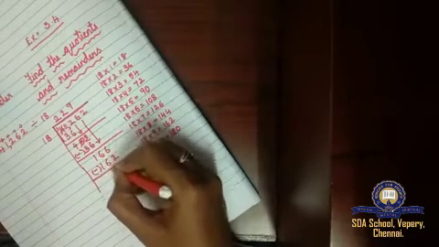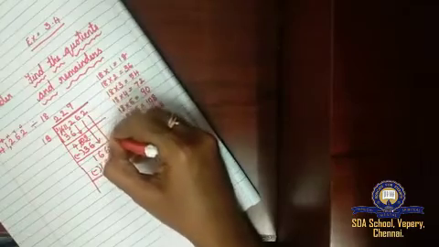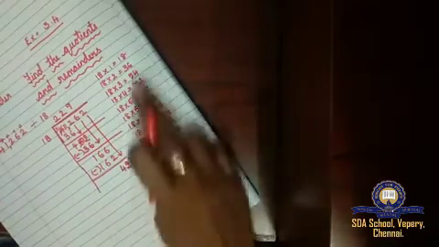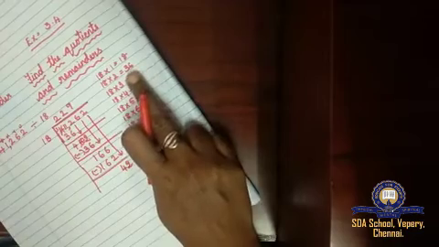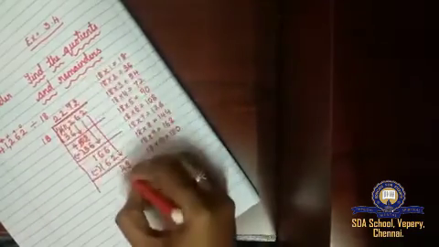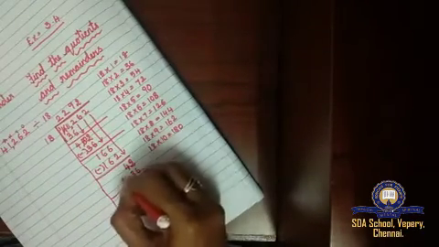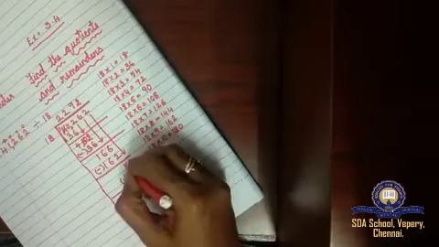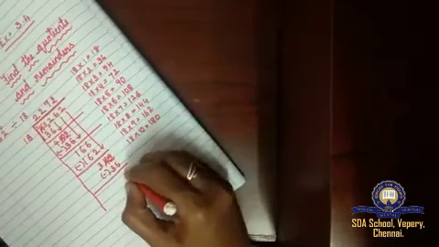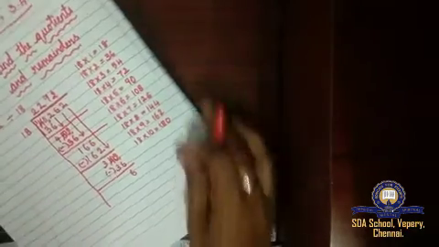Now 166. Now we have to check whether this 166 is divisible in the 18 table. See, only 162. After 18 nines are 162, you are getting 180. So we will stop here. 18 nines are 162. Now subtract it. 6 minus 2 is 4. 6 minus 6 is 0. 1 minus 1 is 0. Again 4 is a smaller number. Just bring down this 2.